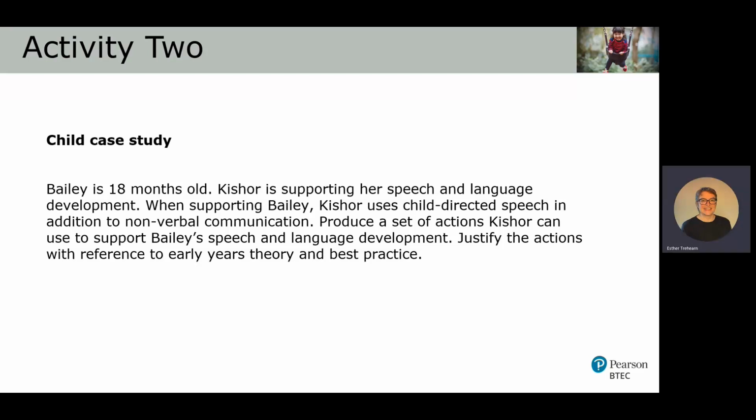Finally, the response made reference to examples of non-verbal communication. Eye contact was mentioned as an example, although this referred to being told off, which is poor practice, although using eye contact to show when Kishore was interested demonstrated best practice. The learner also mentioned that body language around Bailey should be open arms and not folded, but does not demonstrate how this will support Bailey's speech and language development.